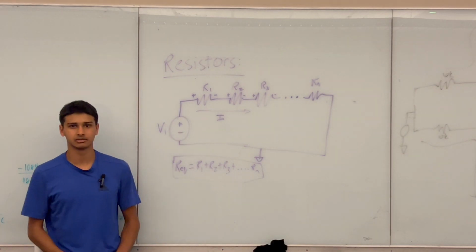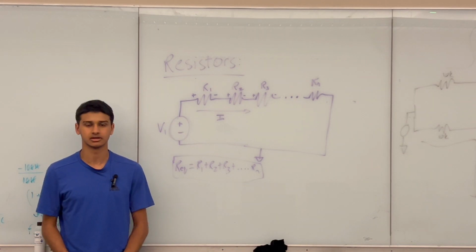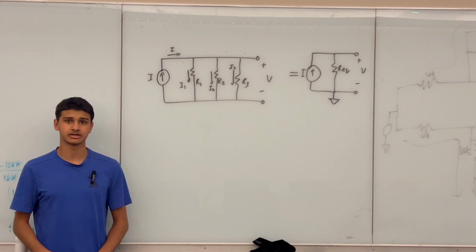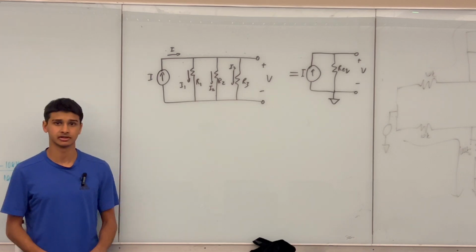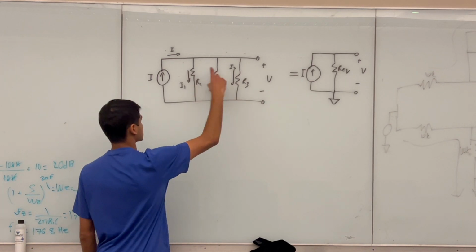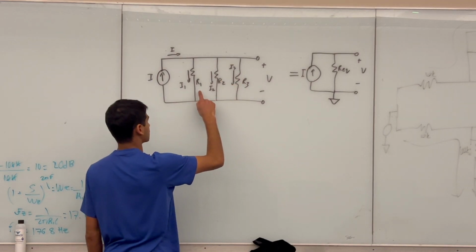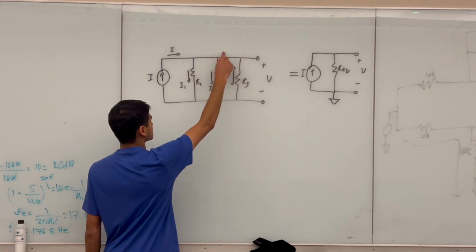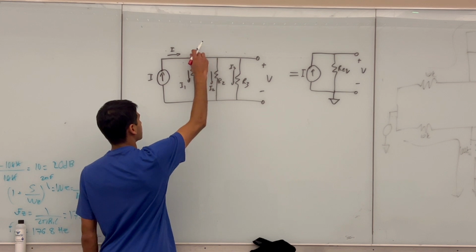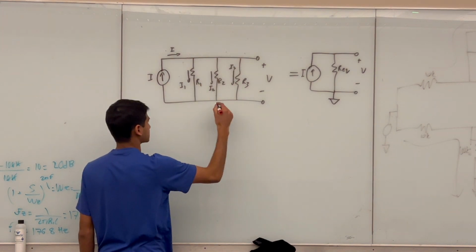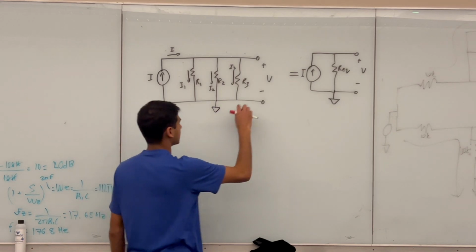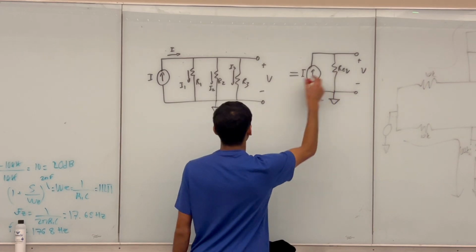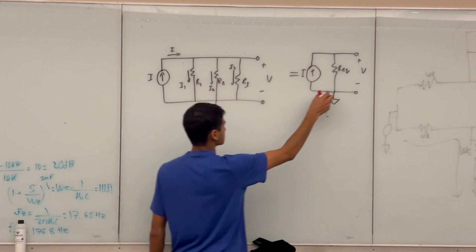So the next thing I'm going to be doing is showing you how to simplify a bunch of resistors in parallel. So remember, parallel means that the voltage across the components is the exact same. As you can see across R1, R2, and R3, the voltage is just V. And you can tell that because they're connected to the same 2 nodes. They're all connected at the top at this node and at the bottom at this node. I'm actually going to label this ground node. And I'm going to simplify this circuit on the left to this circuit on the right. So I just combined R1, R2, and R3 to this Req.